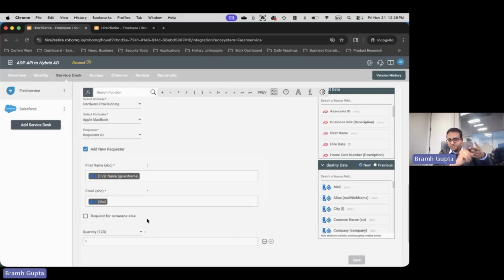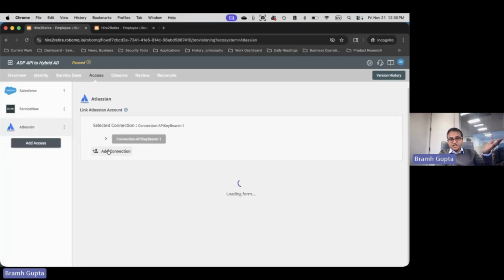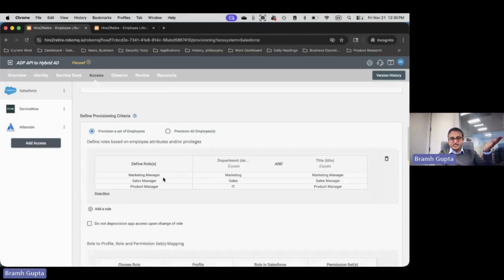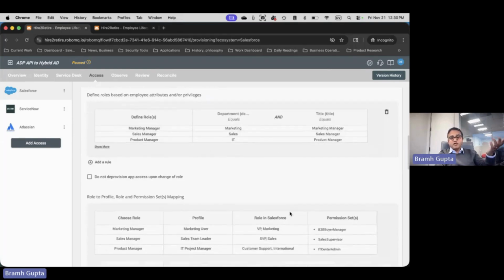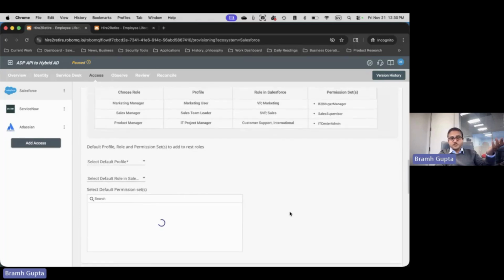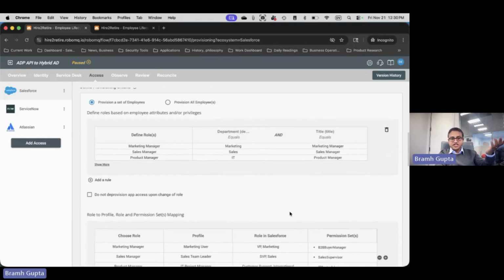So you have terminated the account, logged them out of all sessions, removed all the privileges, and removed all the access because the access connectors work out of the role-based access control. So for example, if I take the Salesforce example, it says that these are the roles which give access to Salesforce because you're defining the conditions which are based on the employee's profile. And then upon termination, these are removed. So your access and licenses are immediately removed upon termination. So we take care of the access removal upon termination as well. Now we have done everything.